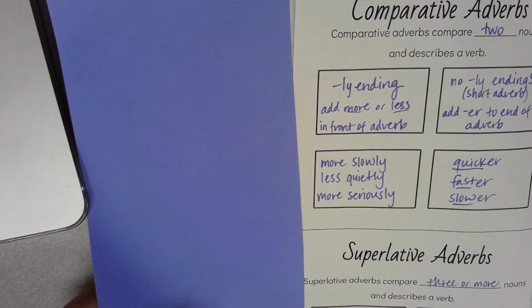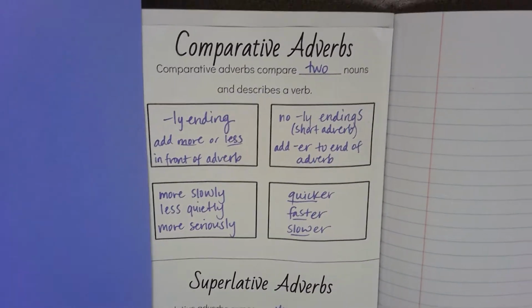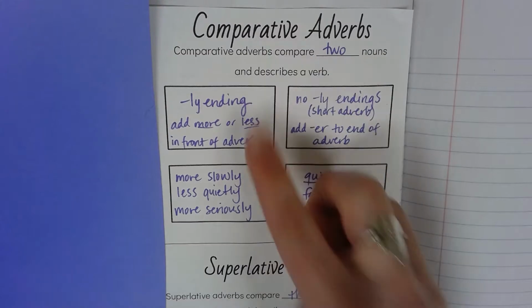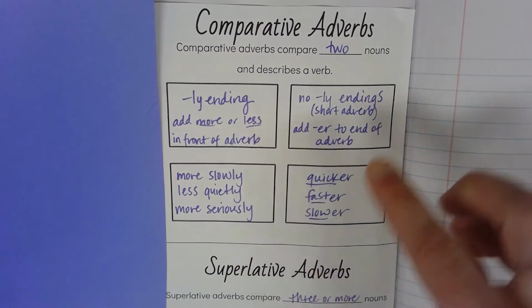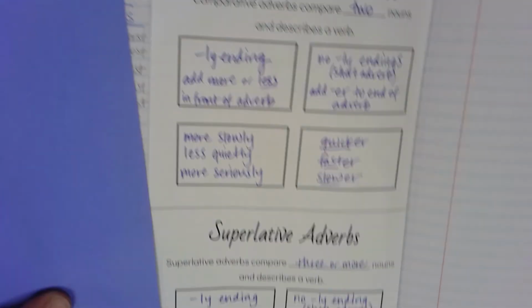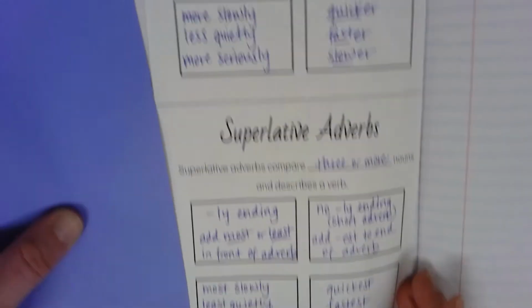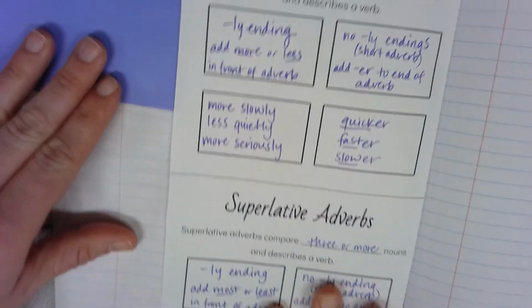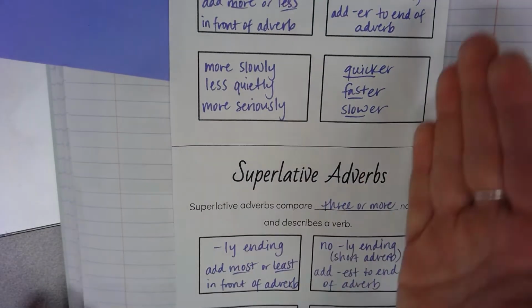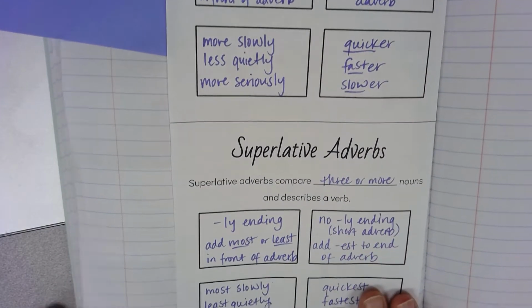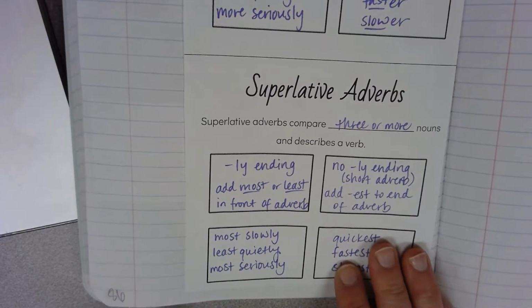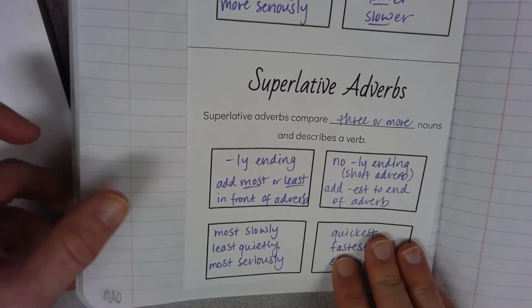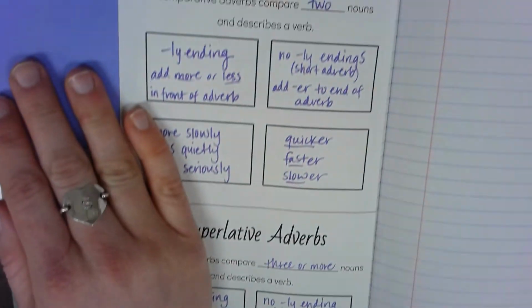Right, so your next page in your packet is this comparative adverbs and superlative adverbs page. What I did was I just cut it all the way around the outside and glued the whole backside down. I'm covering up part of the notes that I'm going to have you take later, so that's why this sheet is here. But I put it toward the middle of the page so that I could still see the page number at the bottom. It is going to take up the entire page, so we're not going to have a title on this page.